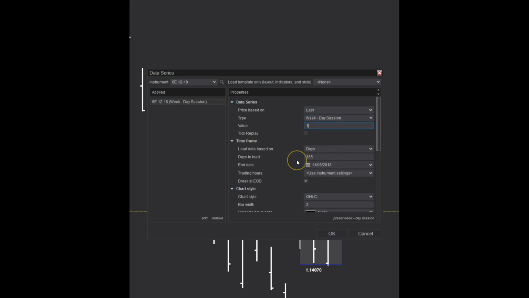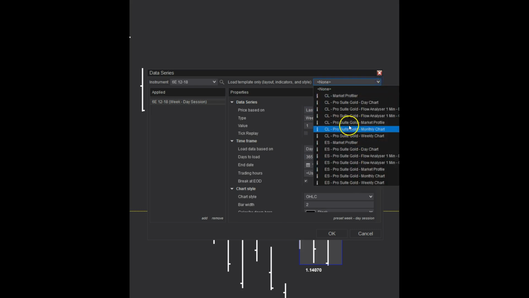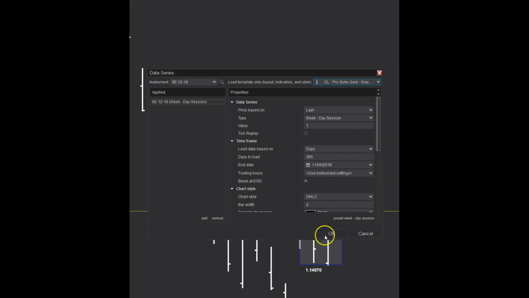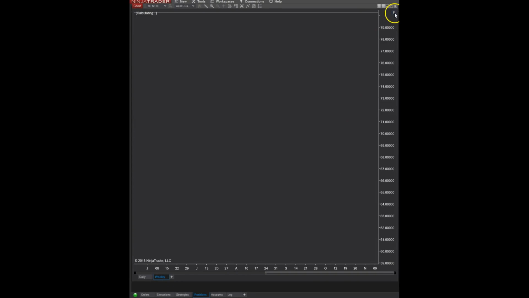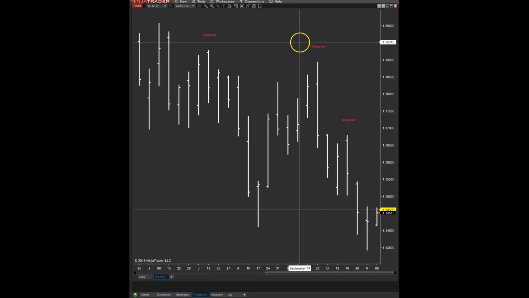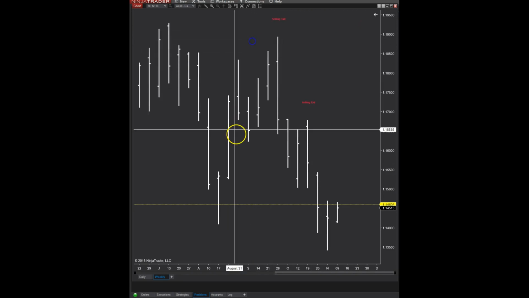We're going to leave the value at 1, and the days to load for the weekly chart that I like to use is 365 days. Now we're going to apply the template for the CL Pro Suite Gold weekly chart, and we're going to click on OK. Same thing as before, we're going to click on the little F here to adjust the price scale.